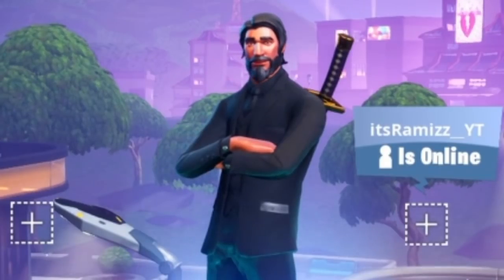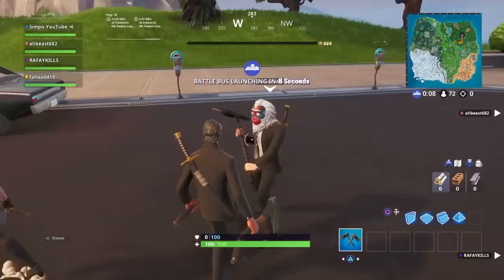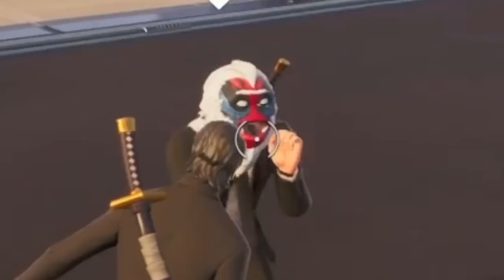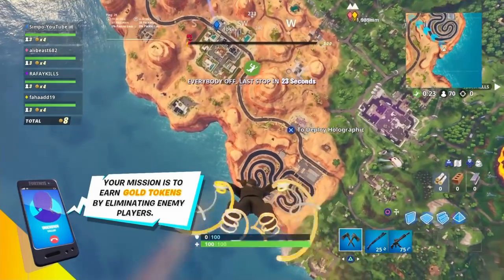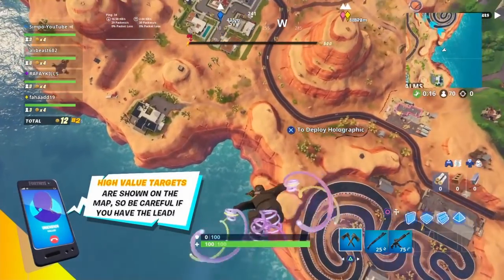I'm excited for this, dude. I'm very excited. Oh my goodness. Everyone's in suits, dude. Everyone's in suits. Look at this guy. Look at him. Your mission is to earn gold tokens by eliminating enemy players. High value targets are shown on the map, so be careful if you have the lead.